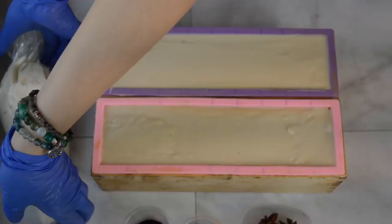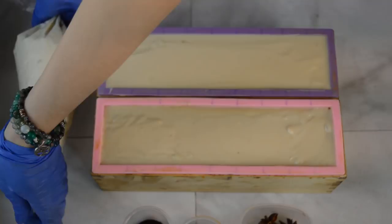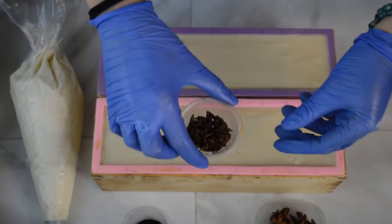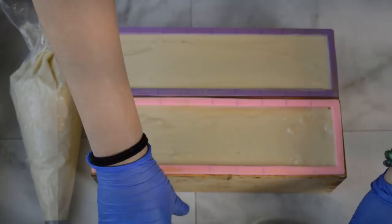For on top of these loaves, I've got some white icing that I've put in a Carolyn Crumb 1M tip, to kind of look like whipped cream on top — just a few dollops of that. I'm also going to be putting on some dried anise seed, some cloves, and a sprinkling of coffee grinds on there. So that is going to be on the top of the soap.